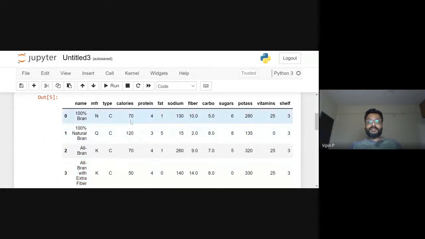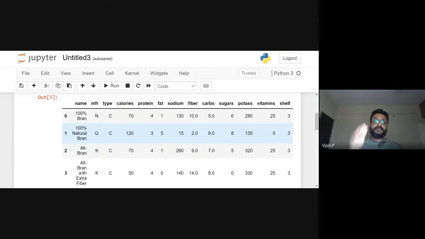They are not fractions, and they don't contain any decimal points. So these are all integer numbers. But fiber, you can see, is float, right? 10.0, 2.0. It is properly encoded as floating point numbers. You have a decimal point there, which is normally called a floating point. So it's a float. But all other entries are supposed to be integers.